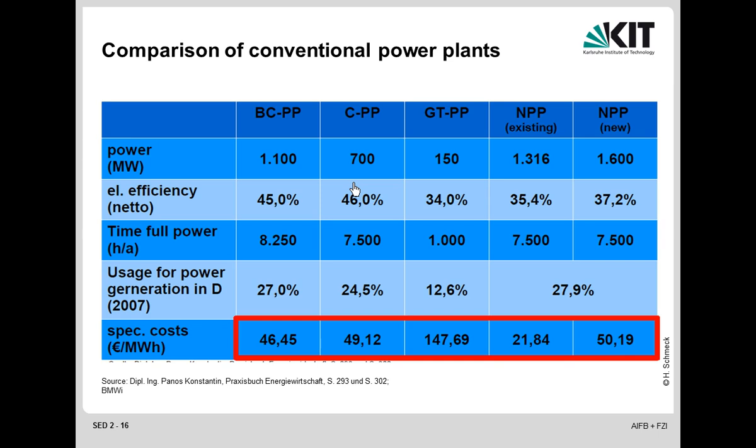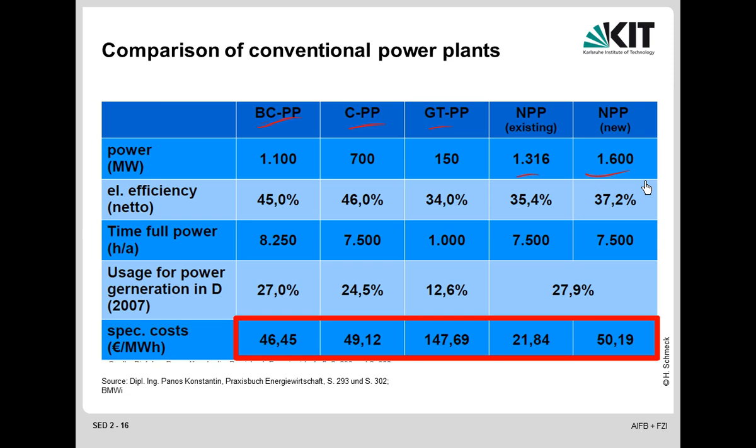Okay. Let me briefly show you some figures like this. This is just a table on some classical characteristics of power plants, conventional power plants. So this is brown coal power plant, this is coal power plant, like brown coal or lignite. This is gas turbine power plant. This is nuclear power plant with different sizes. So you see that the largest ones are the nuclear power plants here with 1.3 or 1.6 gigawatt peak power. The efficiency, as you can see, is quite low for most of them.